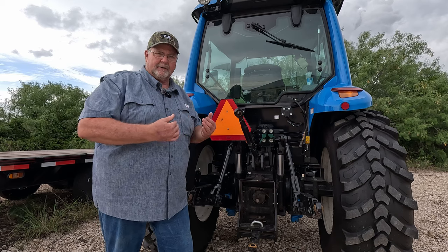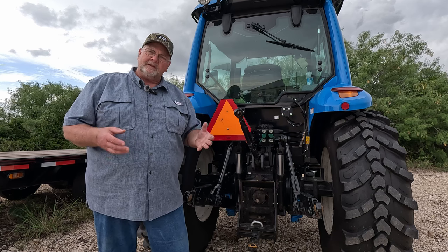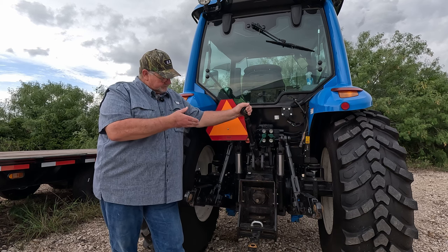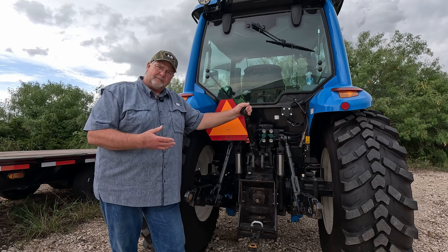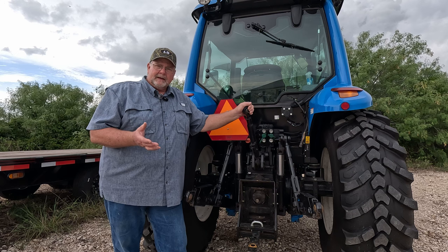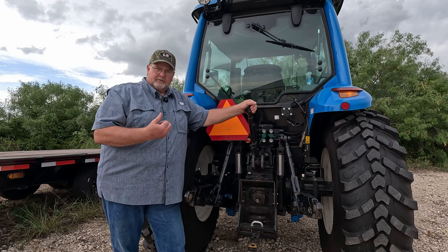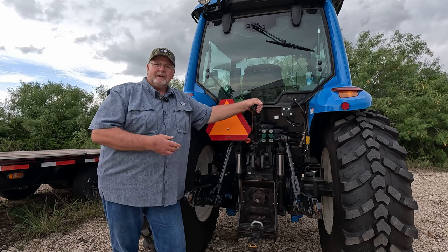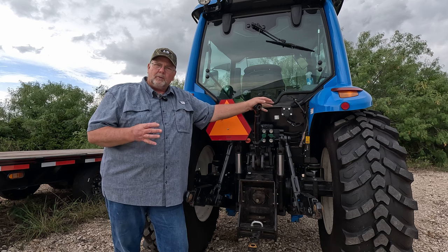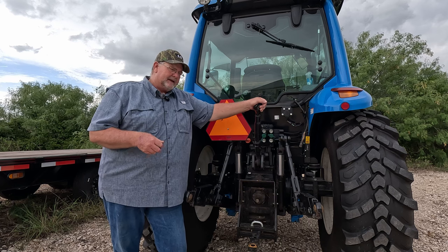This is a 75 horsepower tractor, and basically anything up to around 100 horsepower is considered a utility tractor. They made these tires for that particular tractor because they wanted you to have that multi-purpose capability — to use your tractor in multiple situations. A lot of times a small farmer running a few cows or a few acres needs a tire that can handle loader work, ground engagement equipment, shredding, and some light plowing.